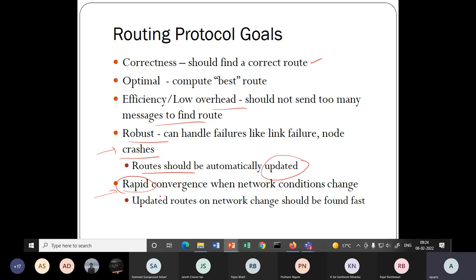So what is the time, for example, from when a link goes down till everybody's routing table gets updated properly with respect to the new graph? Remember these things and understand their importance. Whenever you take a routing protocol, you ask: is it correct? Is it finding the best route, depending on how I define best? How many messages is it transmitting? Can it handle change in topology, change in weights of the edges and so on? And how fast does it handle that change? These are the 5 things on which we evaluate a routing protocol. Is it okay?